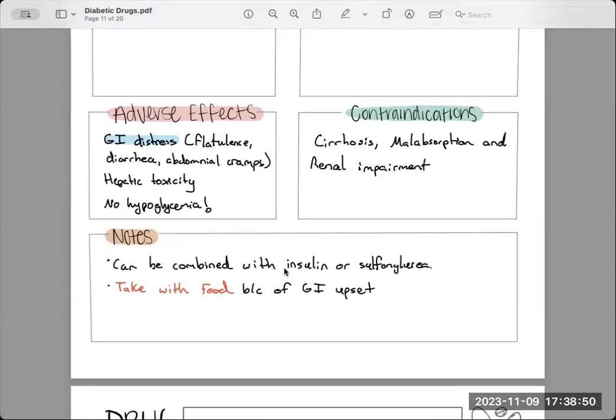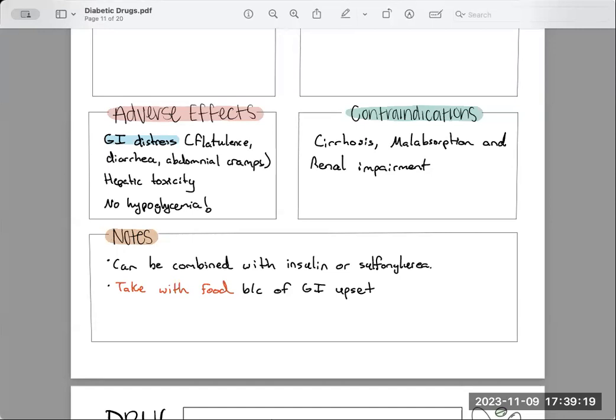If we are giving a medication that is causing GI distress, we don't want this medication to be given to someone who has a malabsorption problem or a problem with already absorbing sugars or a problem with their GI tract. That's not going to be so good for these patients because now we're giving them a medication and these people have GI issues. This medication is not going to work so effectively.